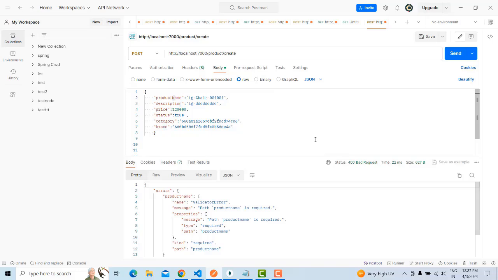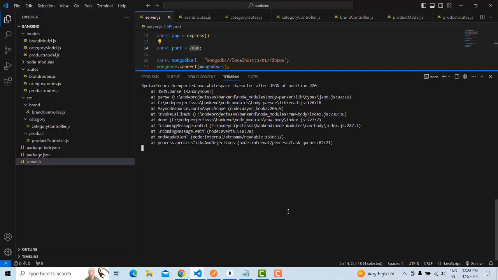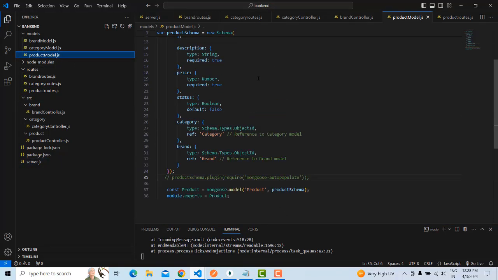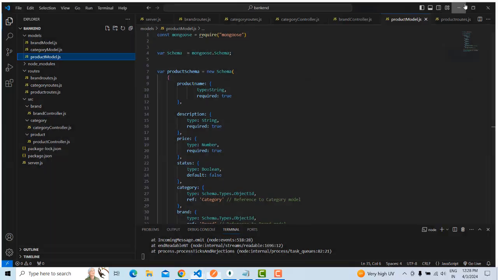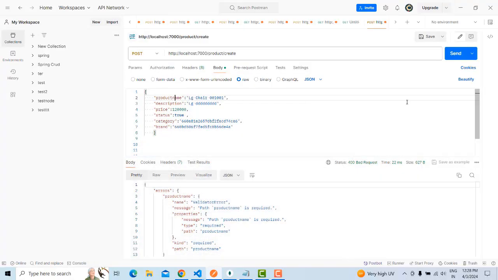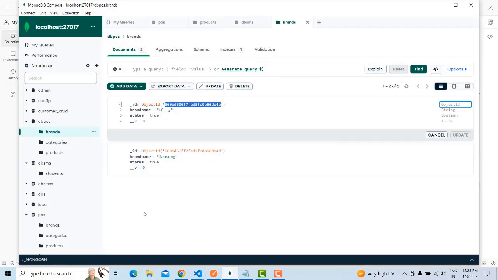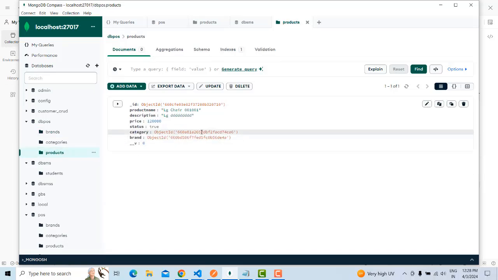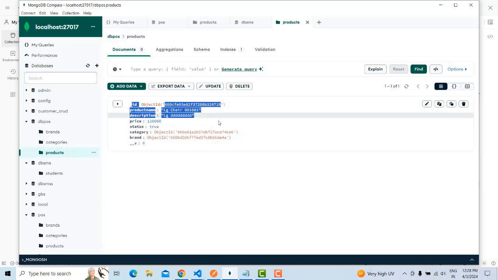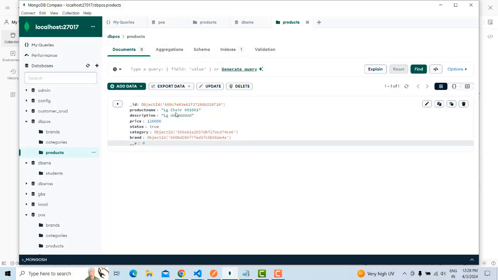So what's the product name here? We are looking at the model. We gave this one, so that's the problem. I'm going to change that and run it again. Product created successfully. Now let's go back to our database and check whether the product is created or not. Here, the product has been created successfully.